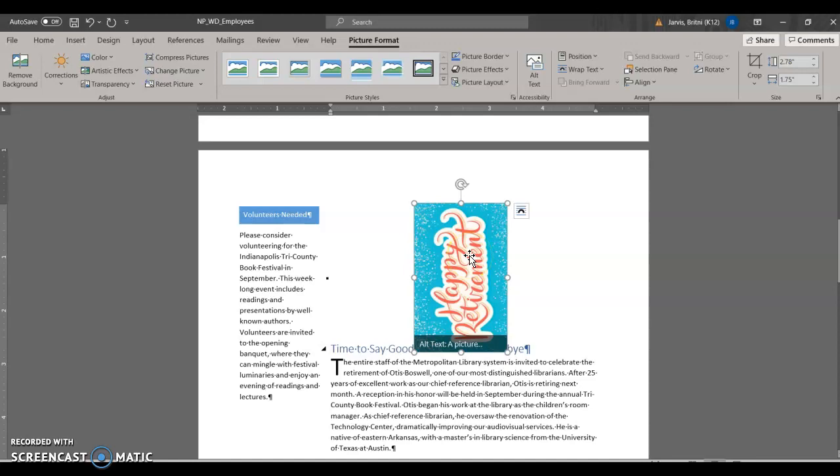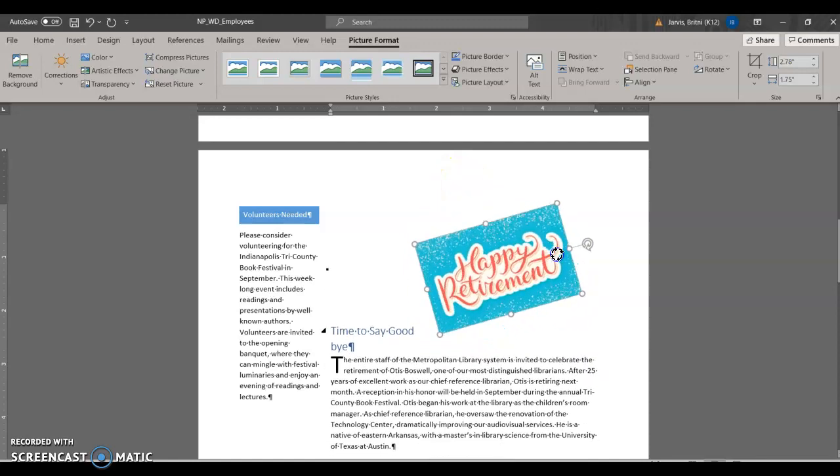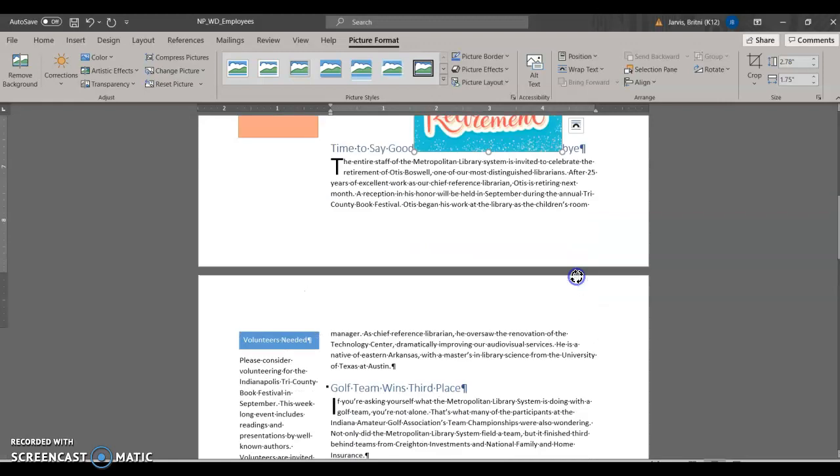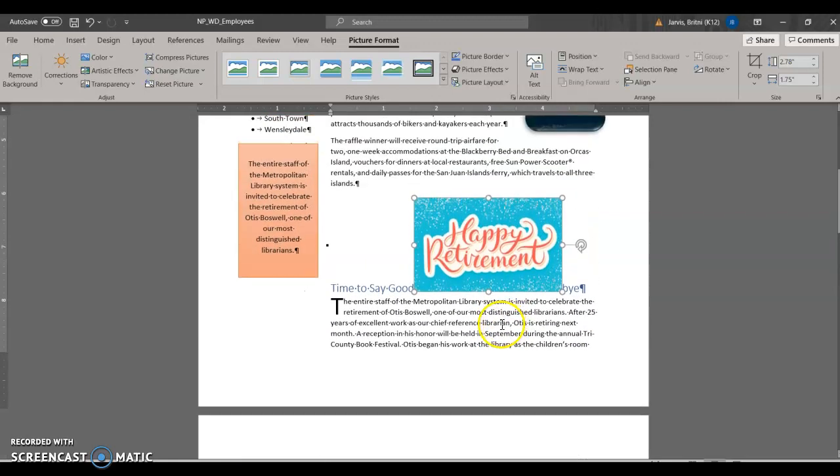And for this one, we are going to rotate the picture so that it's positioned correctly. So I just grab the rotation handle, which is the little circle at the top, and click and drag it over. So then it's positioned correctly on the page. I know it's kind of messing everything up right now, but in a second we're going to resize the picture and move it.